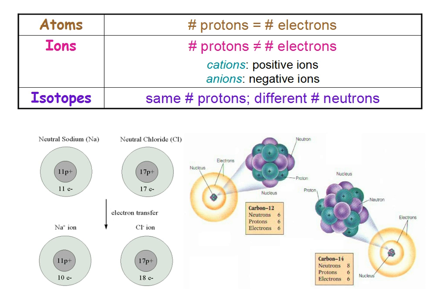Isotopes is a different term from those two. You can have an isotope that's an atom, and you can have an isotope that's an ion. But isotopes kind of beat to their own drum because they don't have anything to do with the electrons. You will only have isotopes for the same element, as in the picture to the right below the table. So you see two isotopes of carbon, so they have the same number of protons, the same number of blue positive circles, but they have a different number of purple circles representing the neutrons.